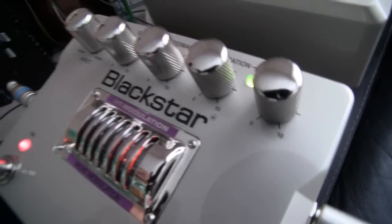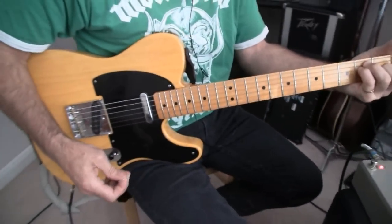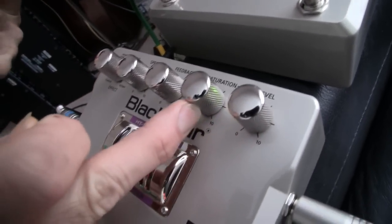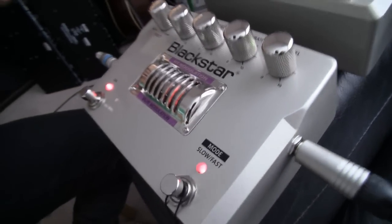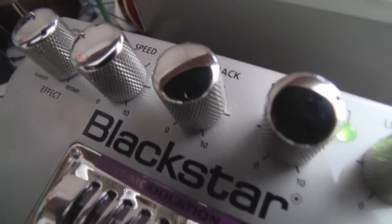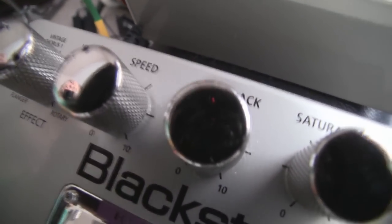Okay, we're looking at the modulation, and we're going to check the saturation out on the modulation. First we'll hear it off. We've just got flange on there at the moment. And winding on. It's the slight drive that it adds, and just the overall fullness of sound. I really like the rotary sound.